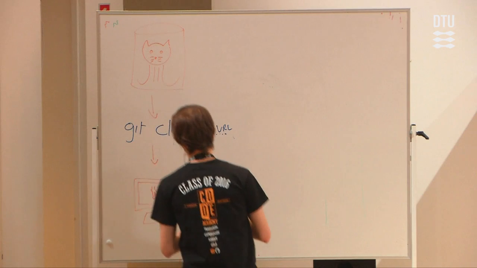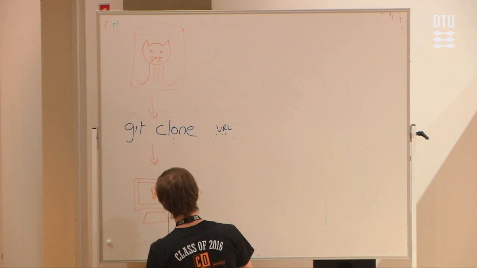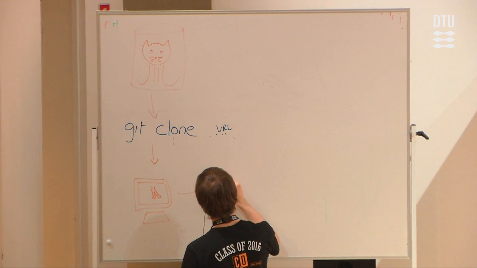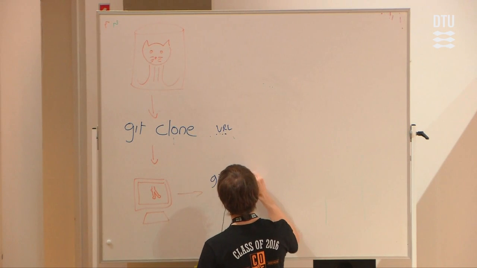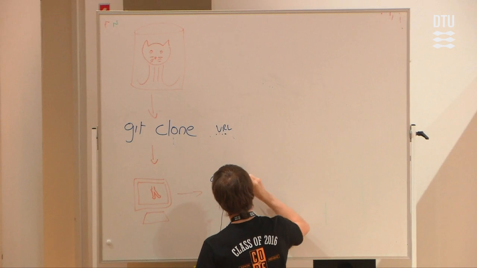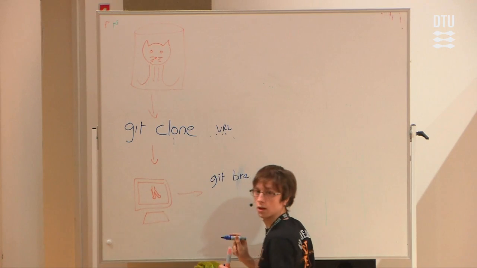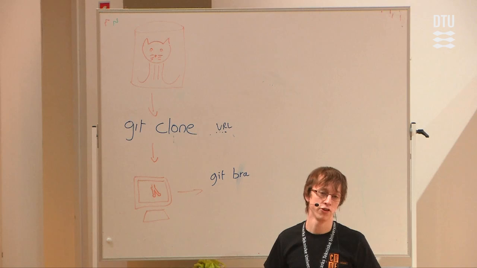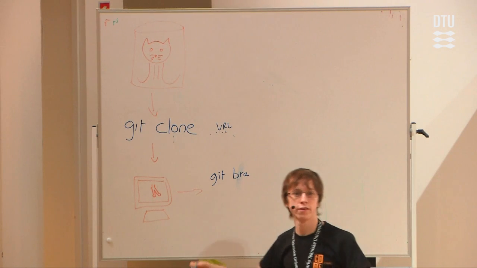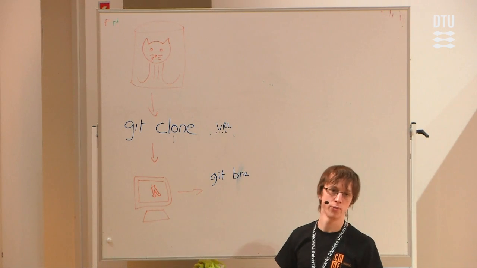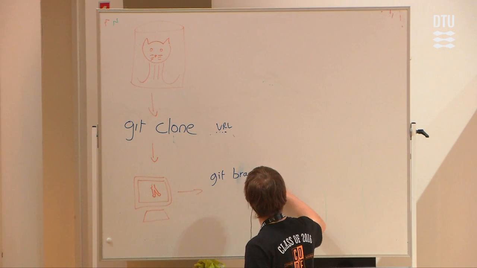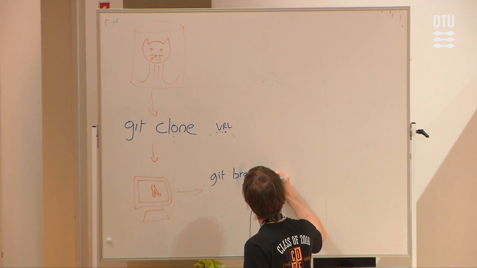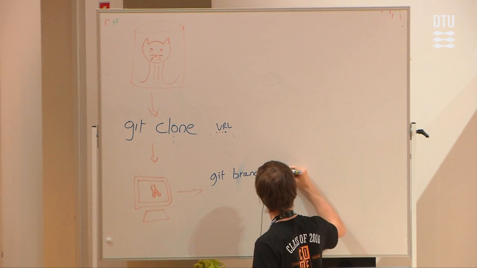Then to make a branch, after you make an issue, you make a branch that is git branch. If you want to follow the workflow, you usually want to make an issue before you start working, right? You want to tell your people what you are going to do and what you are proposing, right? So you have git branch, name.